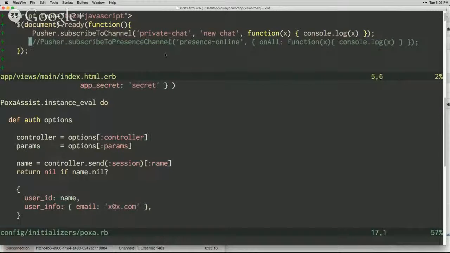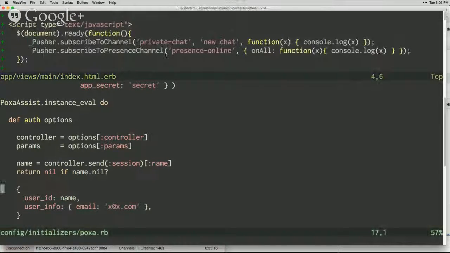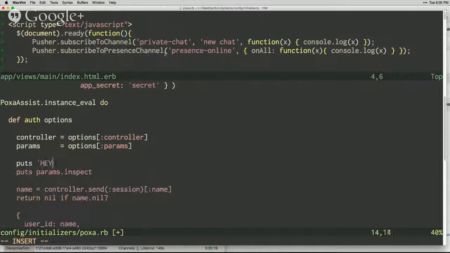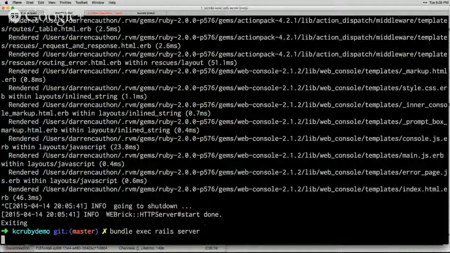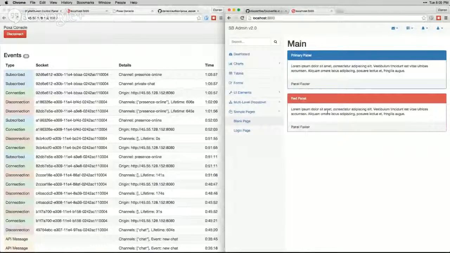Let me push both of these and you'll see. You can see I subscribed to Presence Online and Private Chat.